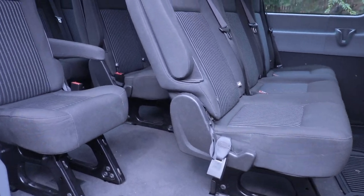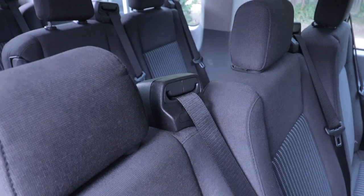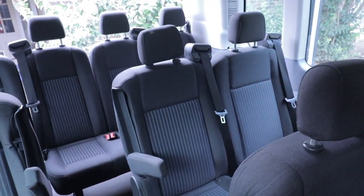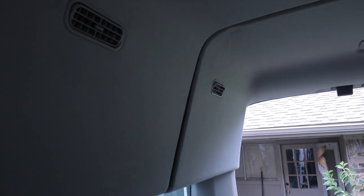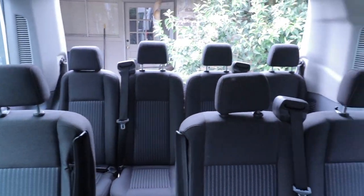So let's get started. All right, so as you can see here, the van has a full-fledged interior. So it has seats, quite a lot of seats actually. And really all of this is going to have to go. So all of these seats will need to be uninstalled. The headliner will have to be uninstalled. These plastic panels need to go. Pretty much everything. We want it to look pretty much like a cargo van once all things are said and done.